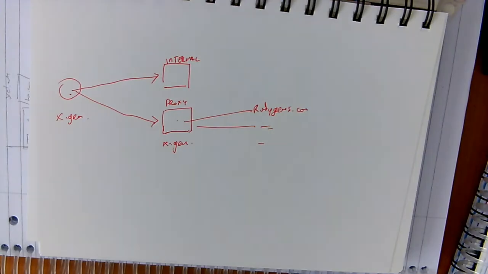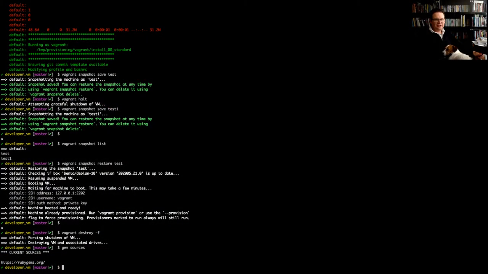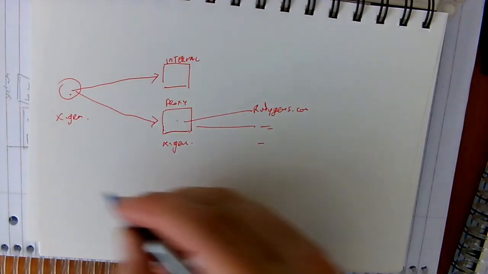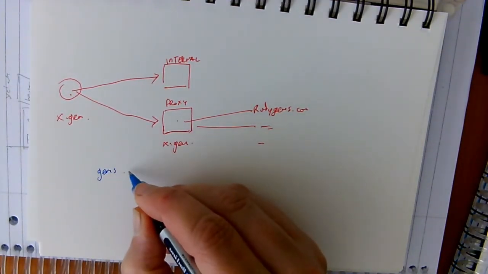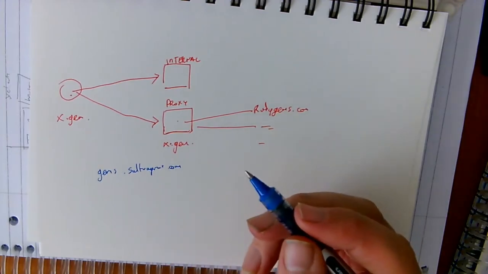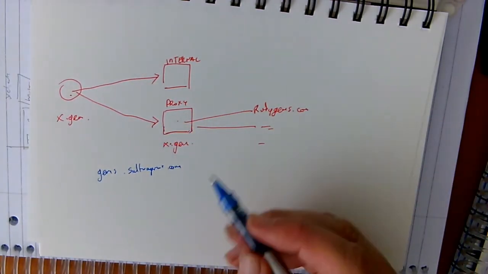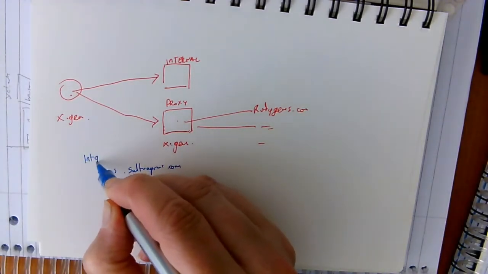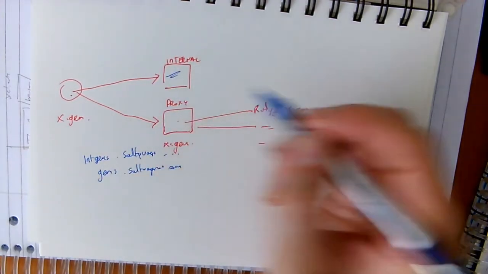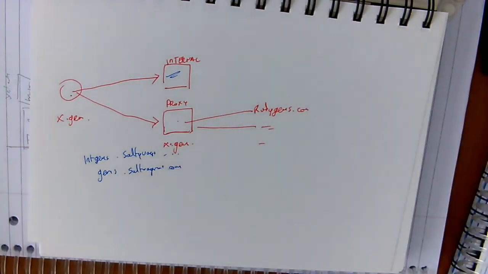Now, there are several ways I could do that. One is I can insist that everyone comes in here and changes this source to, for example, let's call it gems.com, which will be this proxy, and call it internal gem.multi.com, which will be this one. So I could insist that everyone puts those two in and takes out the RubyGems.